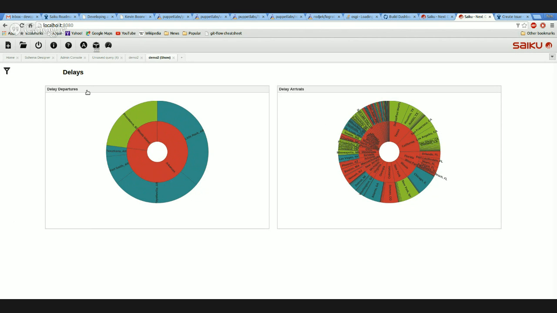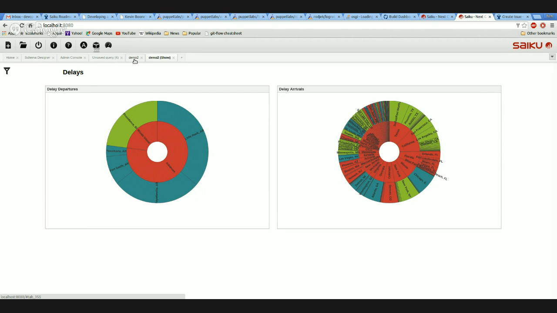So it's a flexible way of being able to display multiple reports on a screen. But it's not quite finished. We also understand that you might want to be able to show this outside of the Saiku user interface, embed it into a website or onto an intranet portal, or of course be able to display it on a TV or a large scale screen where you want to be able to show up-to-date information.